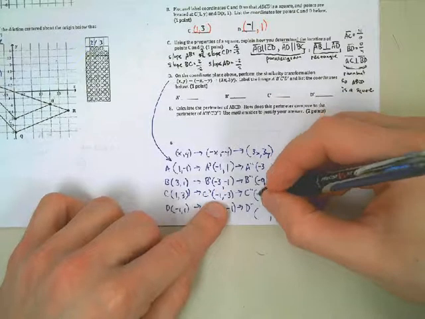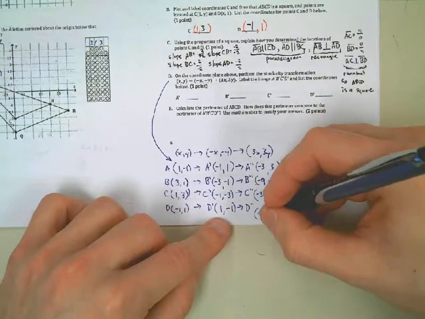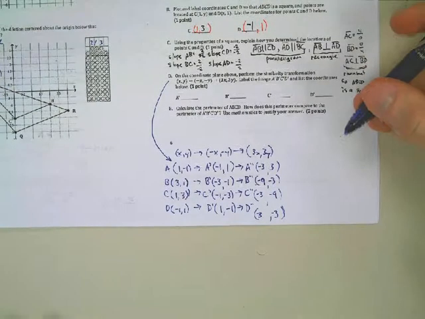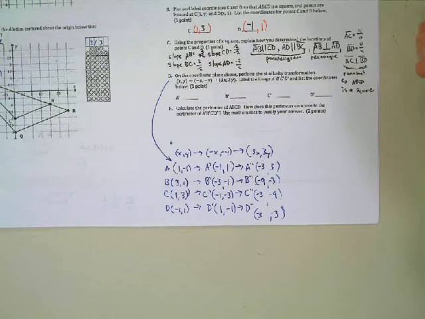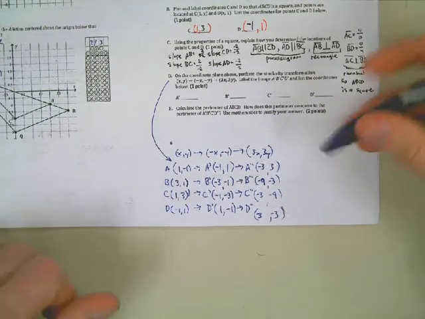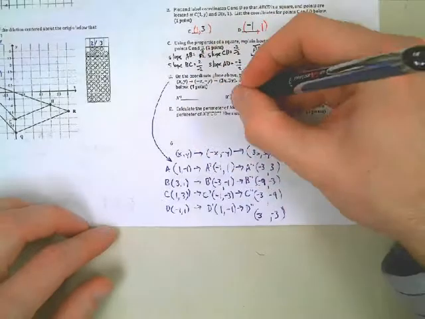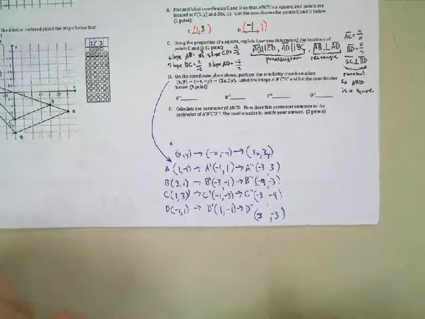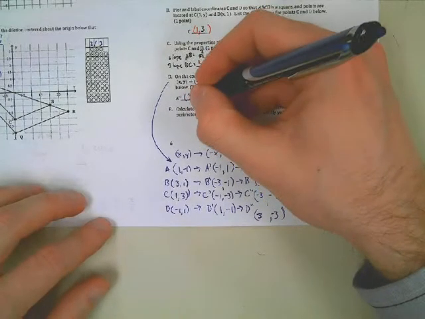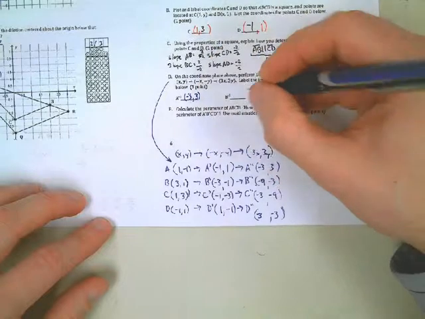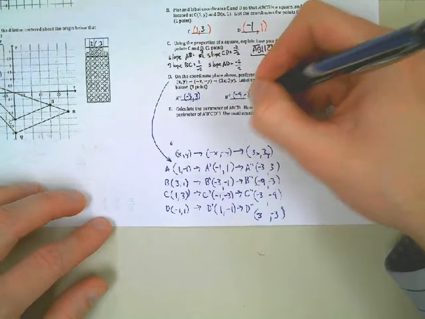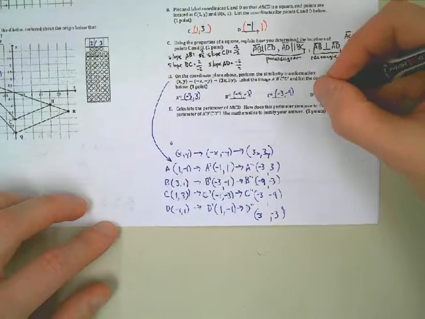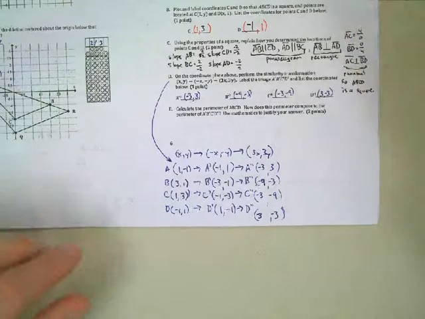So actually, we didn't even have to do the actual similarity transformation. We can just do this right here. And by the way, these should all be A prime prime, B prime prime, C prime prime, D prime prime. I don't know why they left off the prime there. It's probably just a little error. And so we just list them all. So A prime prime has coordinates negative 3, 3. B's are negative 9, negative 3. And C's, negative 3, negative 9. And D's will be 3, negative 3. Just from that little work that we did right there. Pretty straightforward.